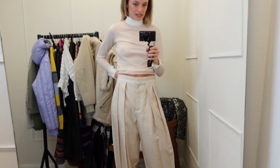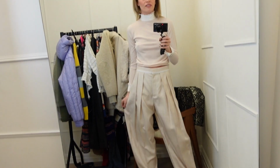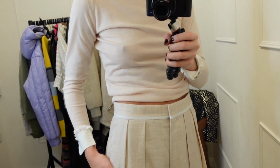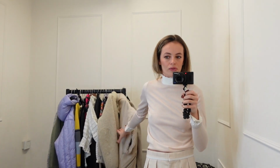And these awesome paper bag Stella McCartney trousers. They're quite oversized, but I don't hate that look. I just think it's effortless. I mean, they fit around here. I really like the white detail. I like the seams, and I've just paired it with the Dior trainers, and I'm just gonna shove on a fleece because I think it'll just look really cool.